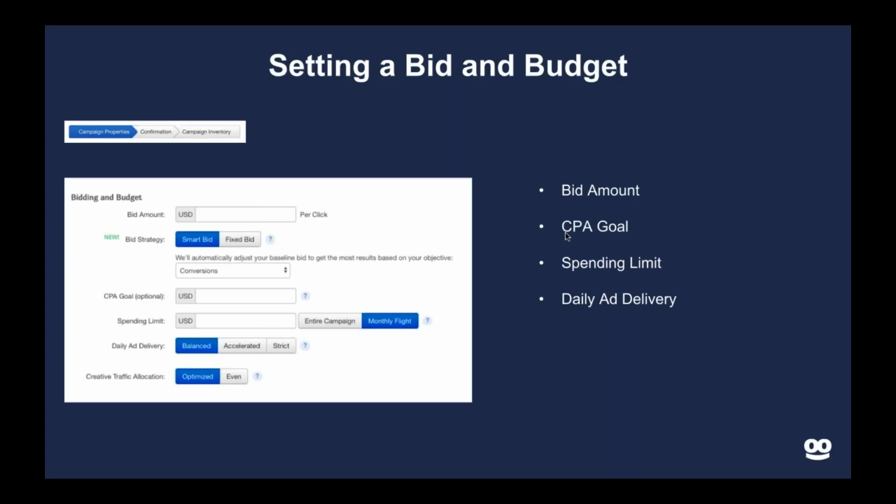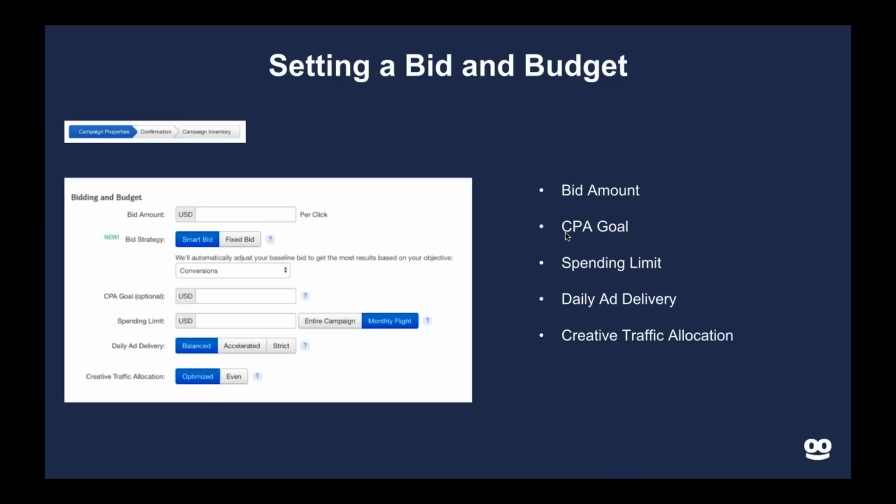Now, please note that we do have a buffer of up to 2 times the overall spend limit. So at $100 spending cap, it could spend up to $200 in a day, depending on how many clicks are coming in at any given time. It does, for the most part, stay close to that daily ad delivery. And so this is the best way to have a very even pacing across the lifetime of your campaign. Note that if you're looking at very small daily ad deliveries, something like $5 to $10, you could find trouble actually hitting your daily cap because the spending limit is so low that the system is going to start pausing you well before you actually hit that cap limit.